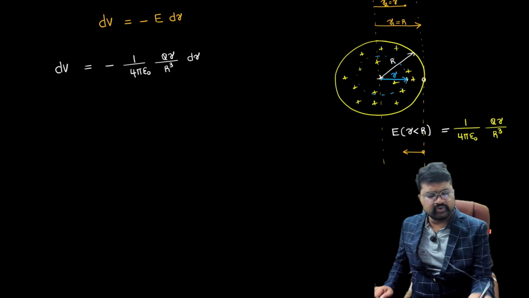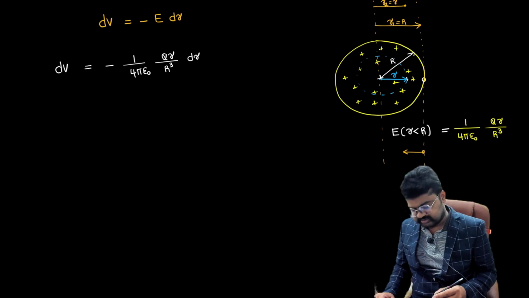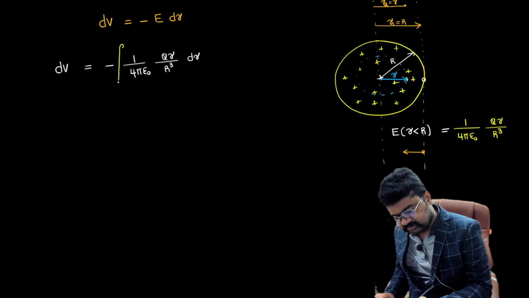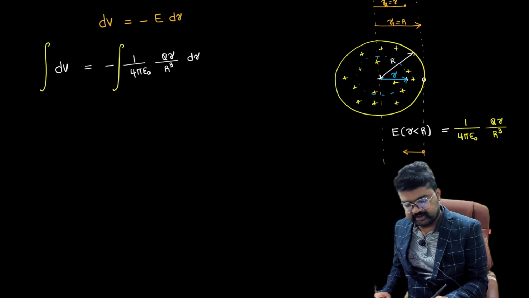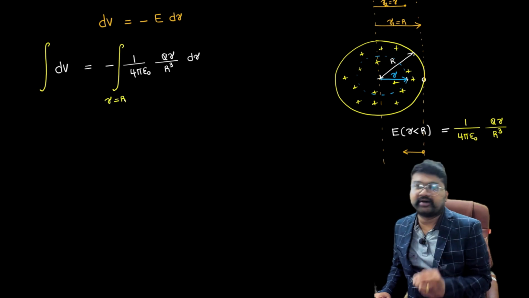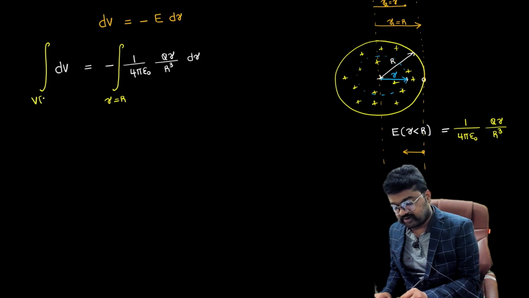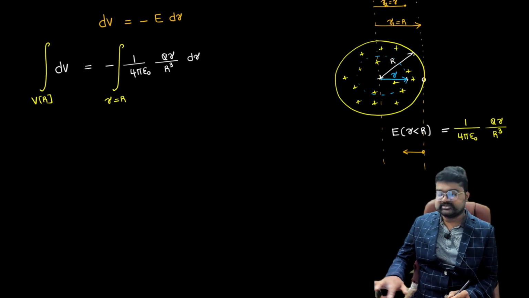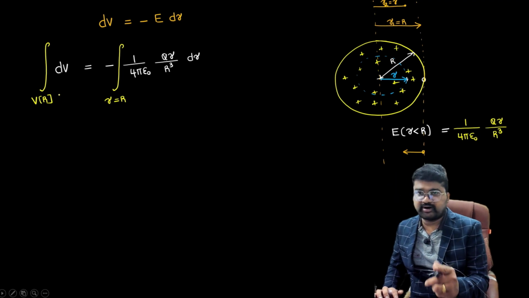Here we already know V of R, right? That is why I am doing it like this. Potential difference and boundary conditions make it a simple way to answer this question. Here to here, just observe, we are moving from where to where? R is equal to R. Here you will be getting V of R. R = R means V of R = R. That also you can write.